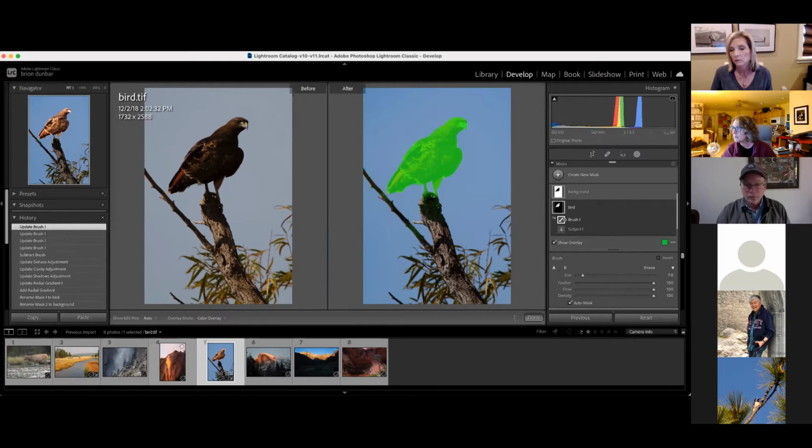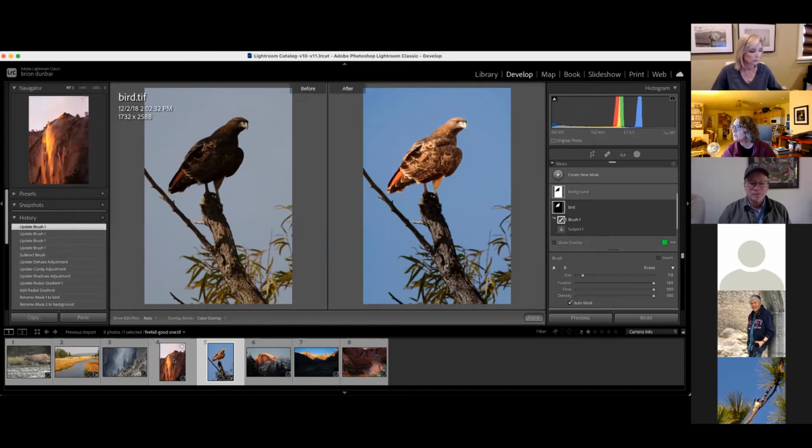So now when we turn off the overlay, we can see that the branch is not lit up. So we basically deselected that by using subtract. Does that answer your question? Is that good, John? Perfect, thanks, that's awesome.